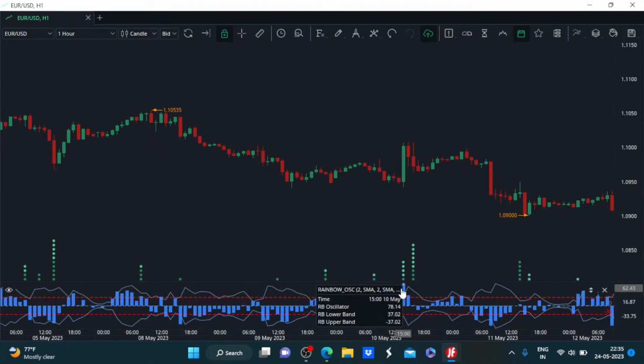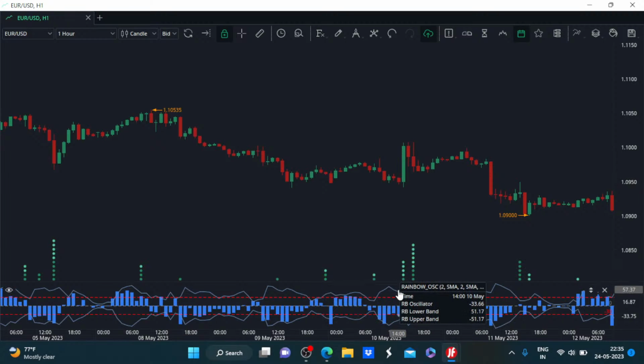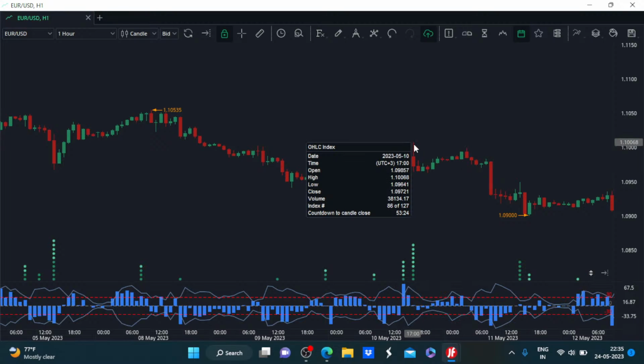Even in this instance, we saw this RB oscillator output reaching this extreme level. At the same time, the width is quite high. That means the existing trend, which was high, is now reaching levels which are going to make it unstable, and we can expect a possible reversal. So if after these levels are reached, we start looking for signs of reversal in the price action, we would have been able to go for the short sell trade.